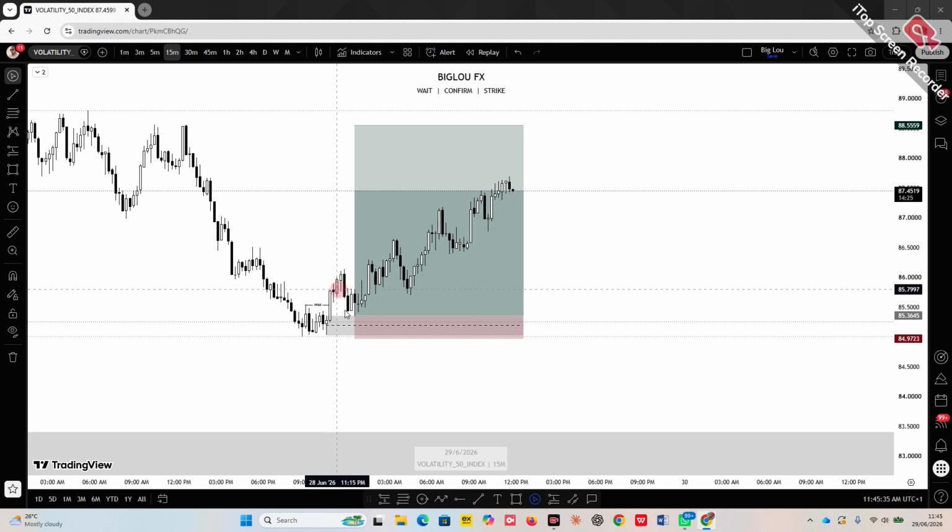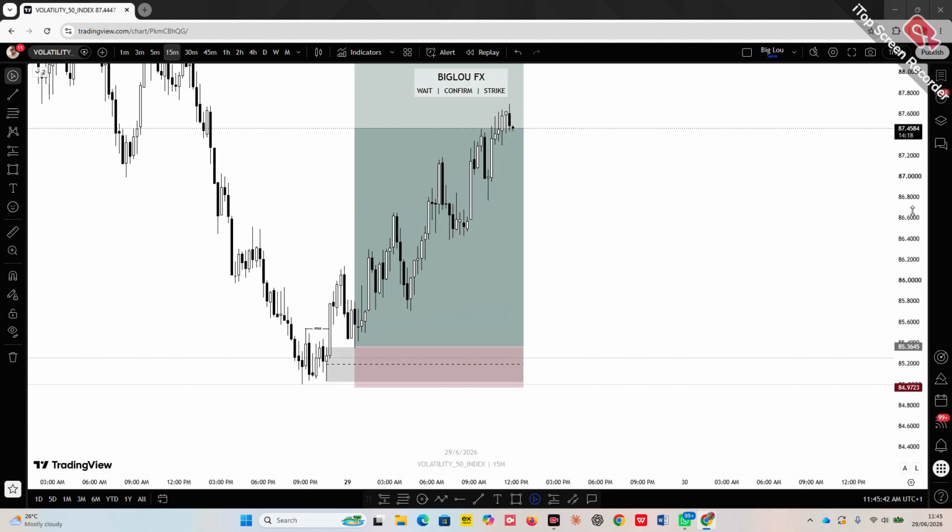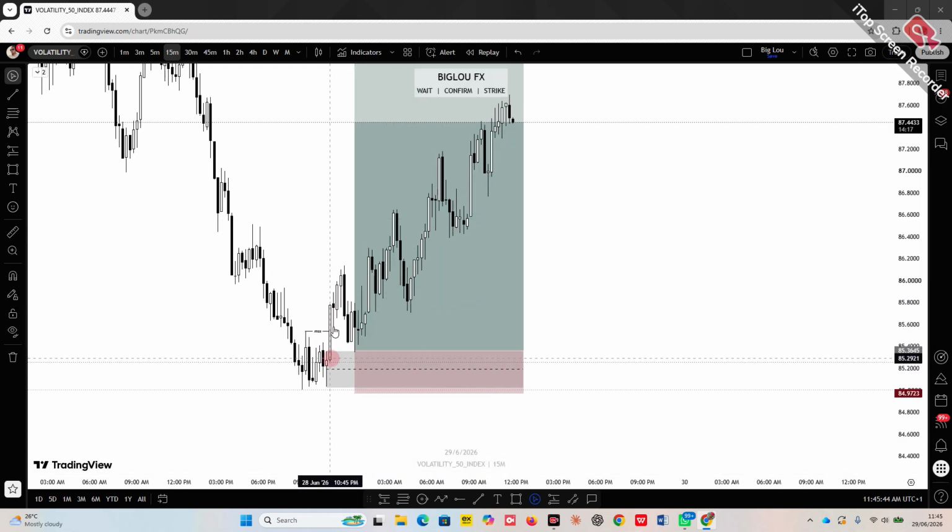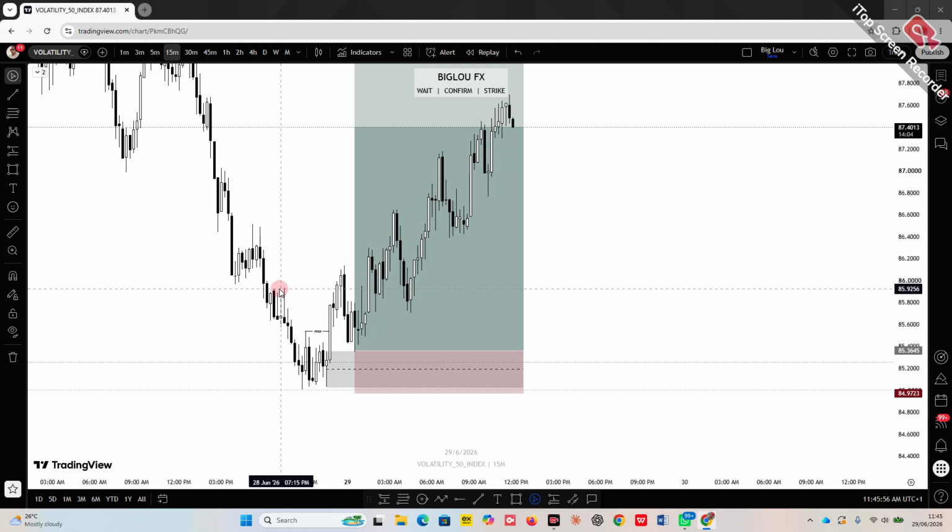When it closed above, you mark out the valid demand. This was the demand that caused the impulse move upwards. You could see this impulse candle, this massive bullish candle. This is the valid demand that caused that push upwards that took out this previous high. This was the last high the market created. Even if you say this was not the last high, this is also a valid high. This was the candle move that pushed market to the upside. So this is the demand zone.